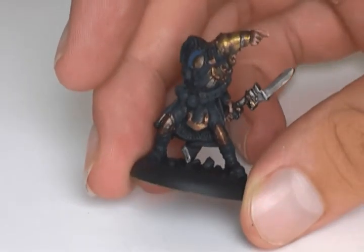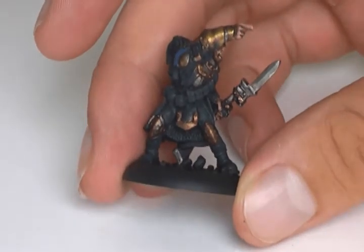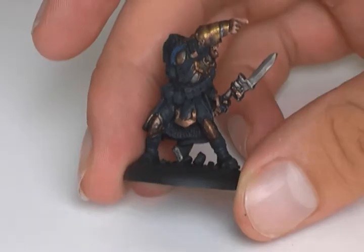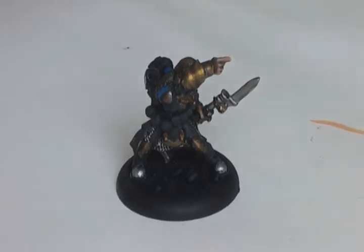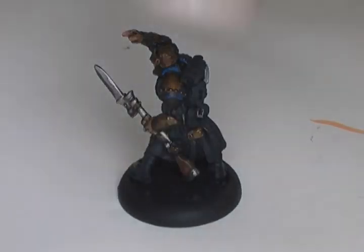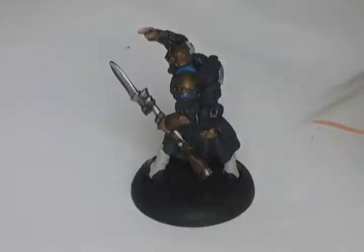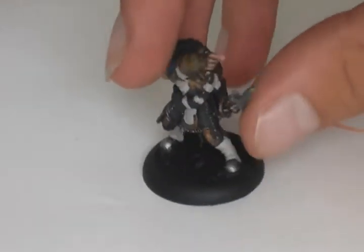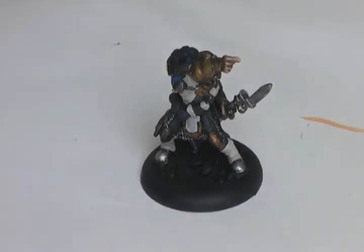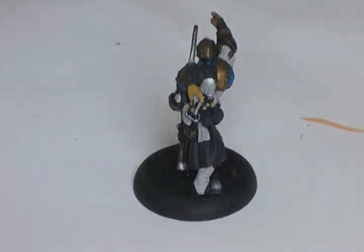Now for some other metal parts that I just forgot: the Chainmail and his steel boot caps — just paint or dry brush them with Chainmail. The next part I'm going to paint are the wrappings around his legs; you're going to paint that with Denim Stone. I also did some pouches — I did a lot of white, so I'm going to do the other pouches probably with Kelton Brown or E&D Dark Sun. Now since that's done, I'm going to go over it with Devlin Mud.